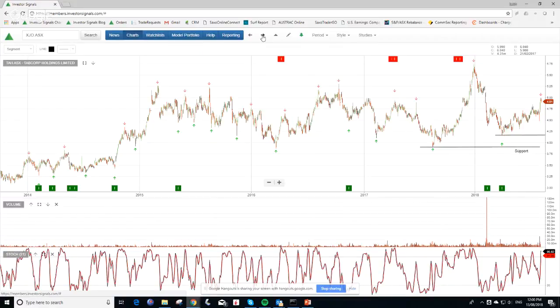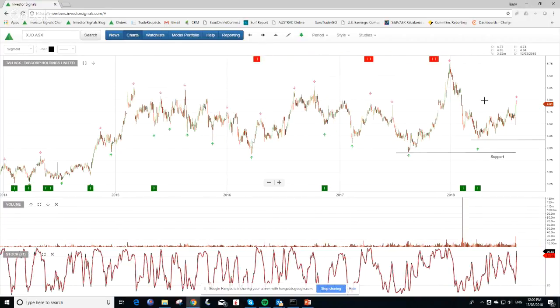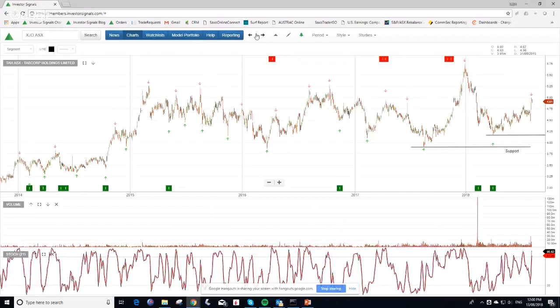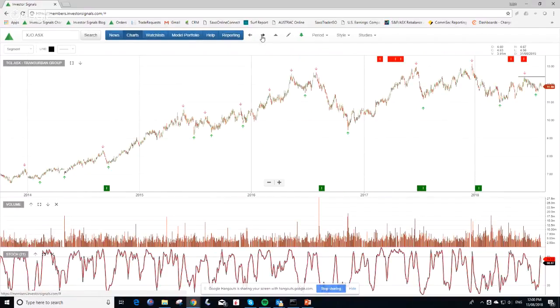So Tabcorp, so this is one that we own coming into the result. We had the algo buy signal down here at around 415, 420, and at these levels I think it's worth taking profit at the moment. We're a buyer again if we saw it drift back below sort of 470, but for the moment, given where the index is, I don't think it hurts to be sitting on a bit of cash and maybe rotating that into deeper value opportunities.